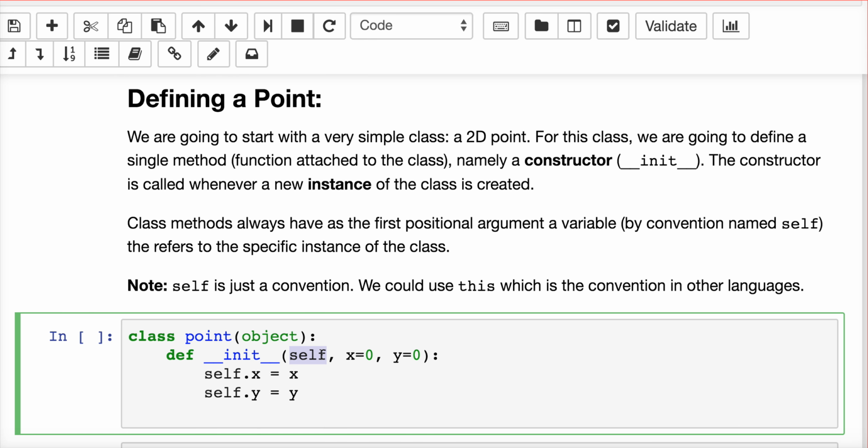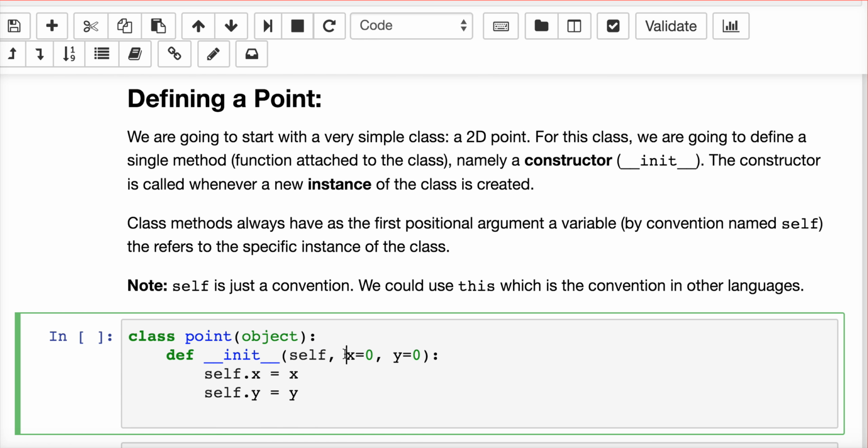And by convention in Python, this variable is called self. Now this is only a convention. We could use a different variable name, for example this, which I think is what is used by convention in C++. But we always have to provide this variable, which we're calling self.